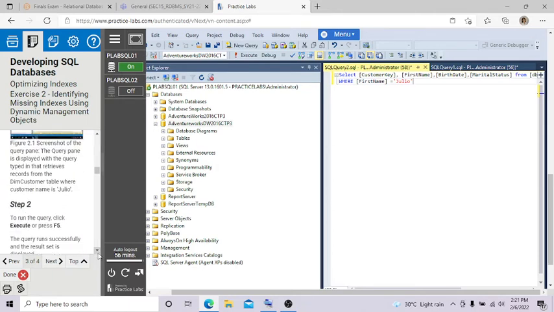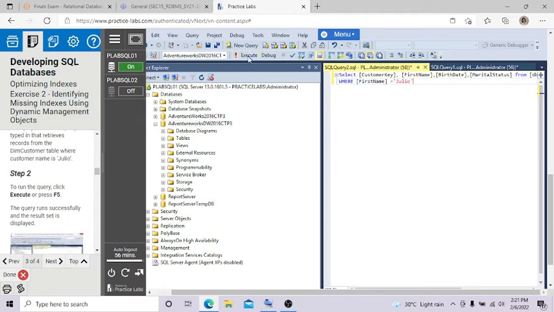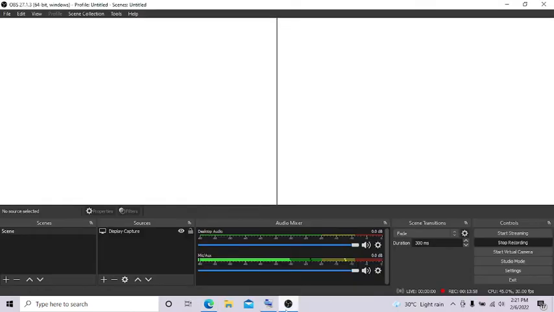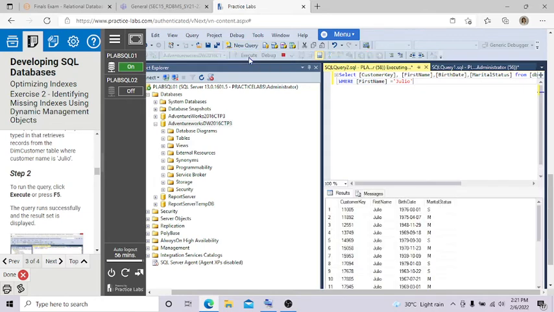Step 2. To run the query, click Execute or press F5. The query ran successfully and the result set is displayed.